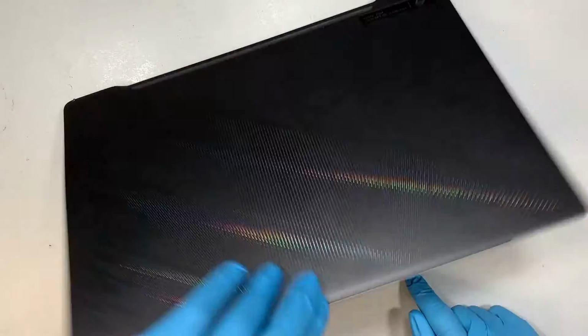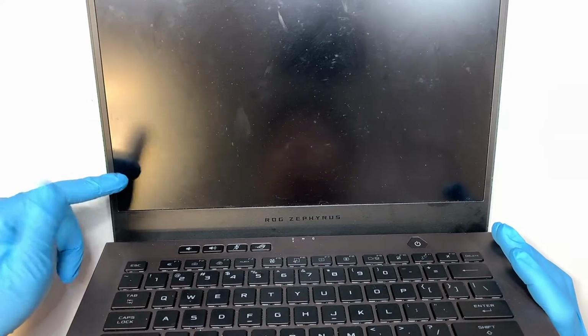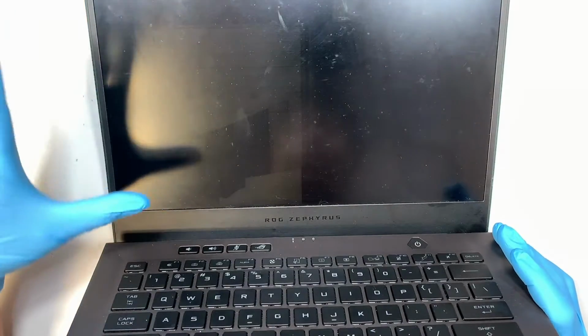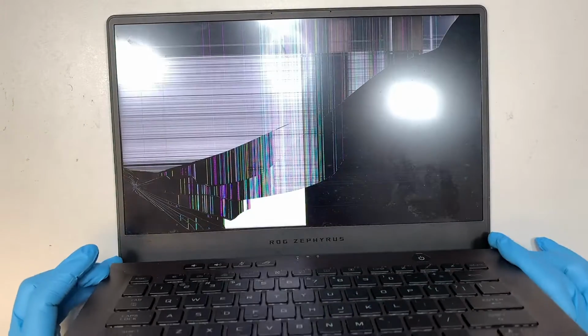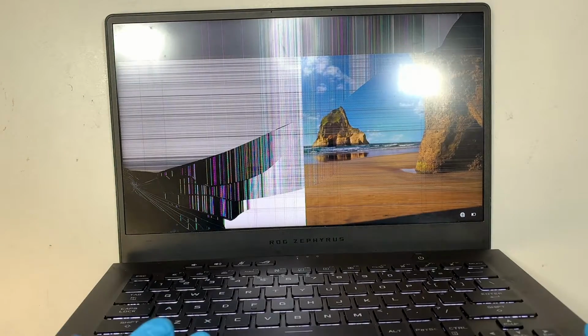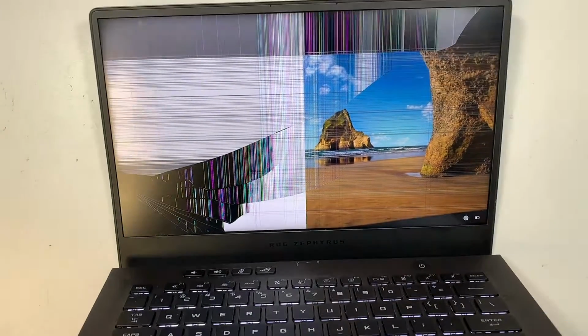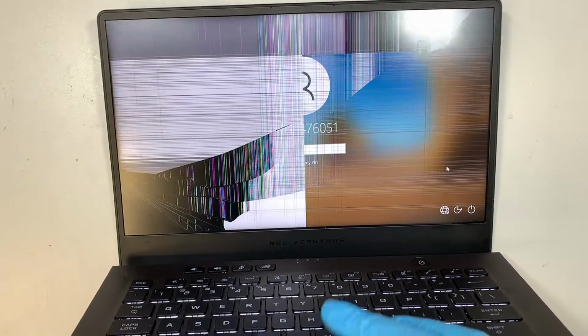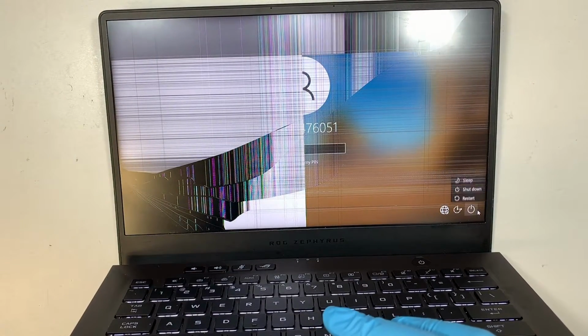What happened is that there was an impact point on the bottom left corner. And because of that, the screen had this funny, pixelated color, as you can see. You can hardly see any display on the screen, but the impact was from the bottom left and it started to shatter the rest of the screen. So in this video, I'll walk you through from start to finish how to do a screen replacement on your Asus laptop here. So let's go ahead and shut down the computer.